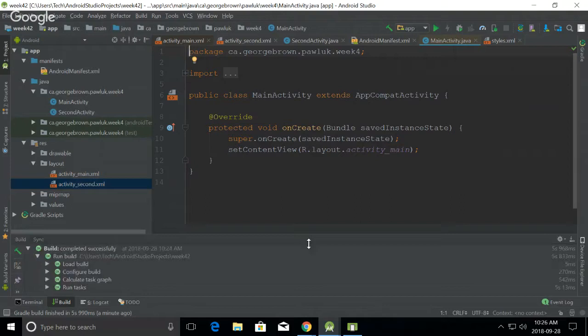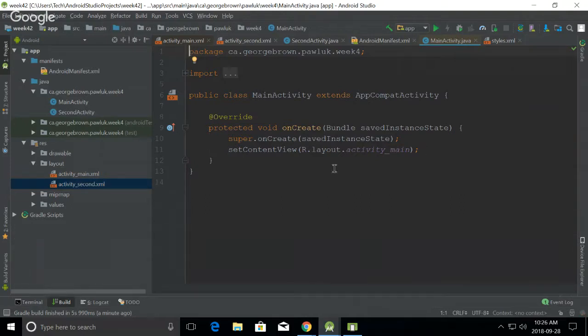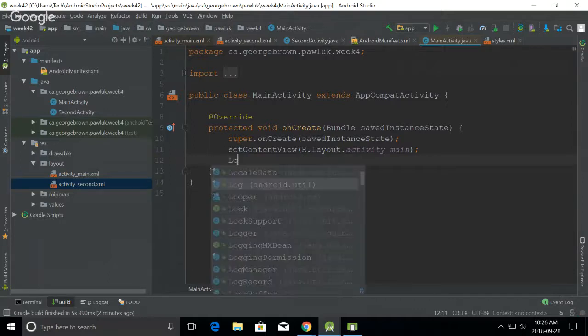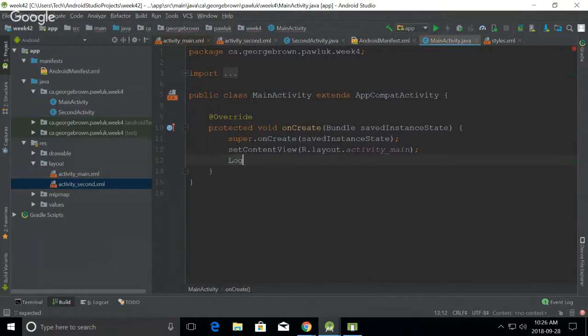What I want to do right now, I want to implement those functions that I told you. The functions that are triggered at important points of the life cycle of the activity. Right? One of them is always there when you add new activities, onCreate. Let's see, using log function, when this function is triggered.